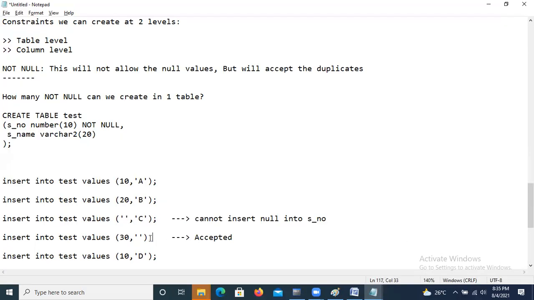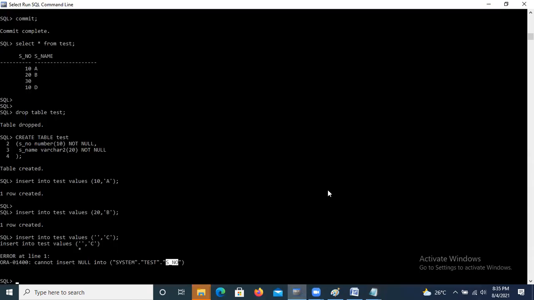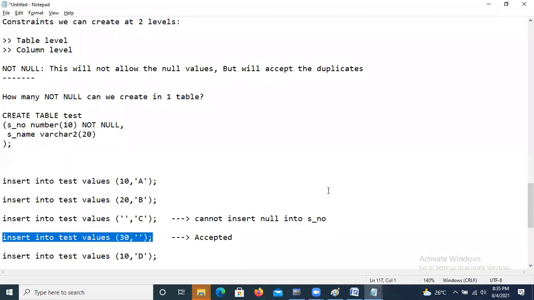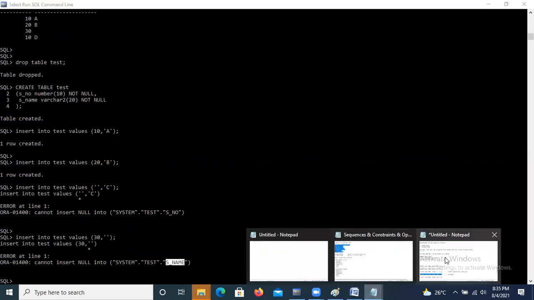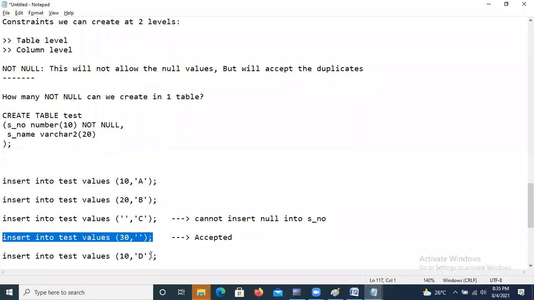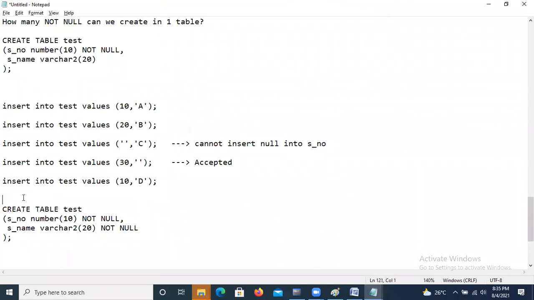Here it says for S name we cannot insert null, because there is a not null constraint on both columns.